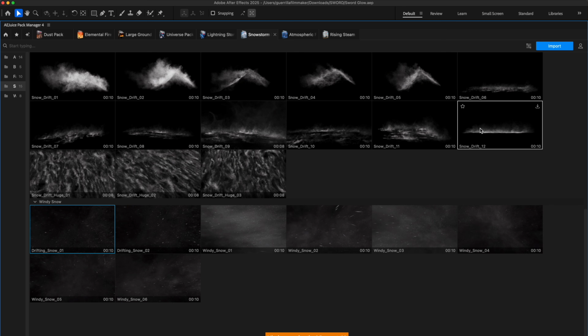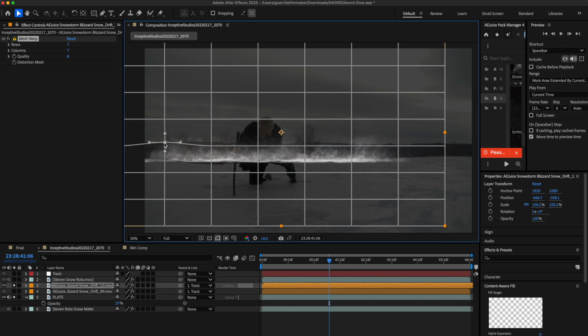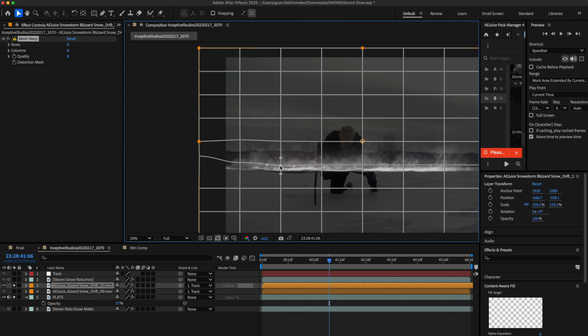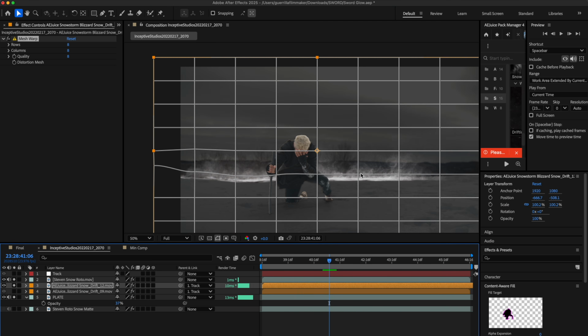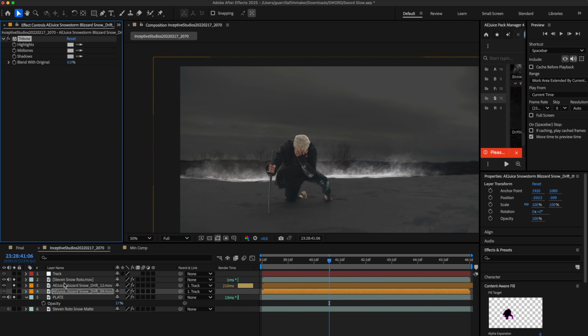I wanted to add some more depth, breaking the background from the foreground a bit more to make it more believable, so I found another asset inside of AE Juice that would work. The asset was great but didn't work perfectly, so I added a mesh warp effect to it and adjusted all of the parameters until I made it look like it was actually fitting on the edge of the background, so we can add some more depth to that part.